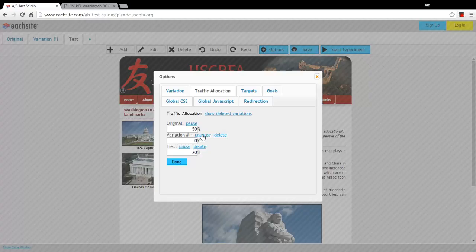You can pause or unpause a variation. You can delete or undelete a variation. It supports unlimited variations.